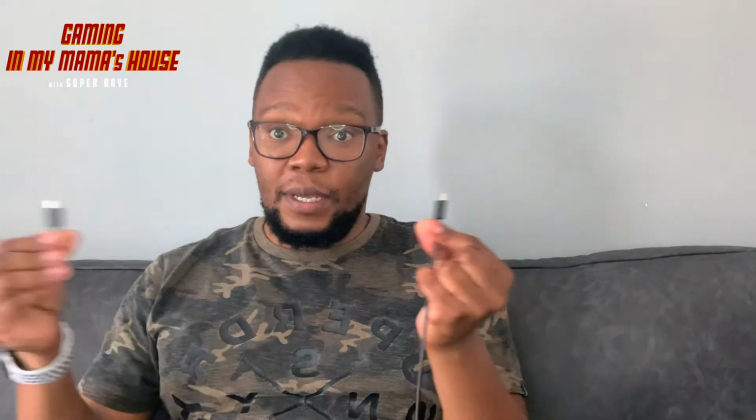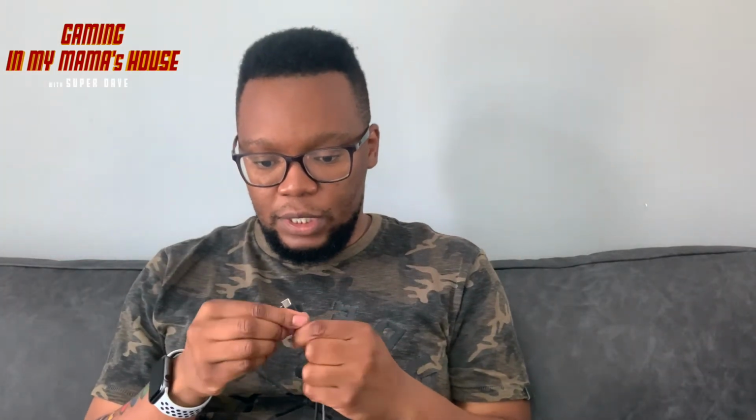Other than these two items, what else is in the box? There's this cable. It's USB-C type, so you connect it here, and because it doesn't have the wall socket part of it, you need the wall socket part. Or if you're upgrading from, let's say, the Galaxy S10 or Galaxy S9. I don't know whether you should upgrade if you're moving from the S20. I haven't played around with that device, so I can't give you a comprehensive review on the two differences, but this is just a slight upgrade to that from what I've read.